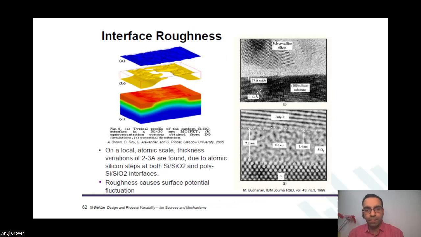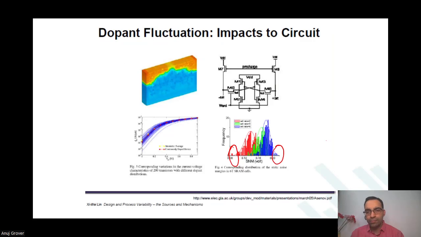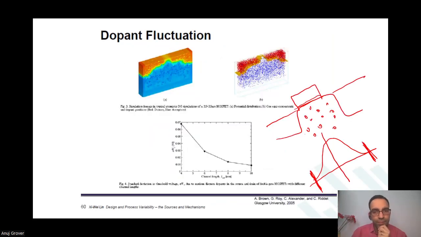Okay. Sir, can you come back one slide? So sir, according to this graph below, this dopant fluctuation is the major cause of the VTH variation. Yes. And sir, one thing I also want to ask: at lower technology nodes, meaning at shorter channel length, the sigma shift that you mentioned will keep increasing. Yes. That is what is shown in this curve. Yes, sir. Okay, sir.